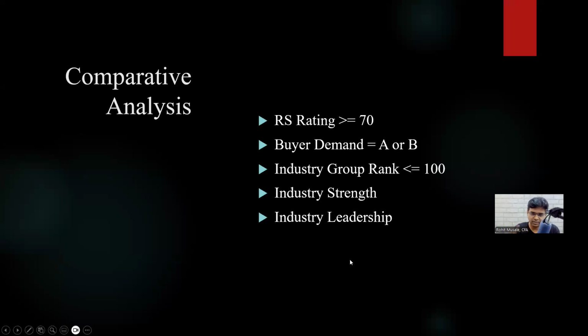The more the factors that are in our favor, the less risky the trade that we are getting into. It's very simple, nothing complicated about this. The closer it is to our criteria, the better the stock is. That's how you determine whether a company is comparatively weak, comparatively strong, or comparatively very strong. I have given you the differences between strong and very strong. In the next part, we will look at market analysis.